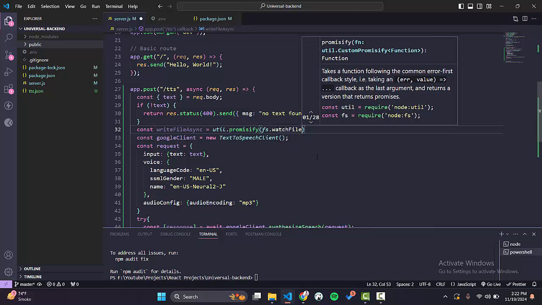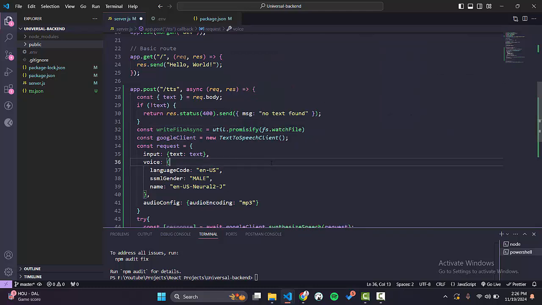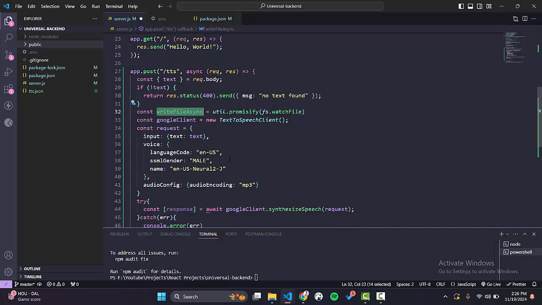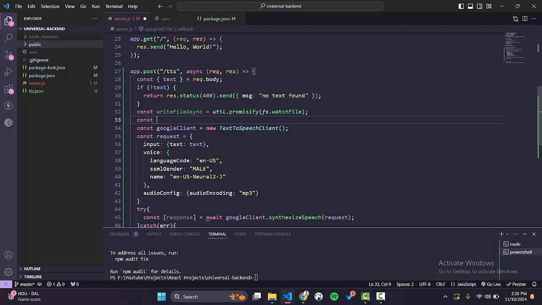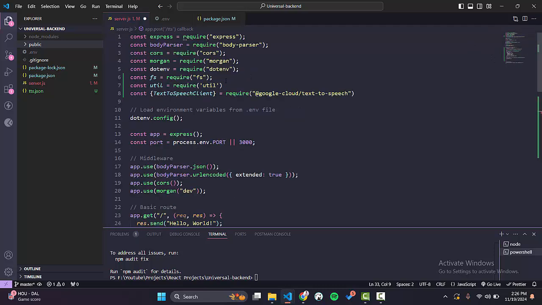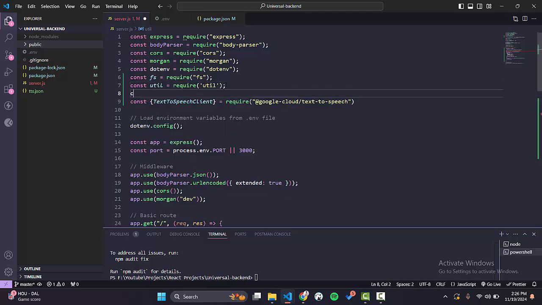I think this write instance is created. We have to create the path where we save our audio files. So we have to import path, it's a Node.js own library, path require.